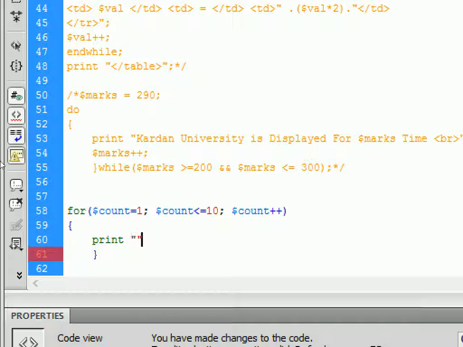What I'm printing? That Nemacha is the president.